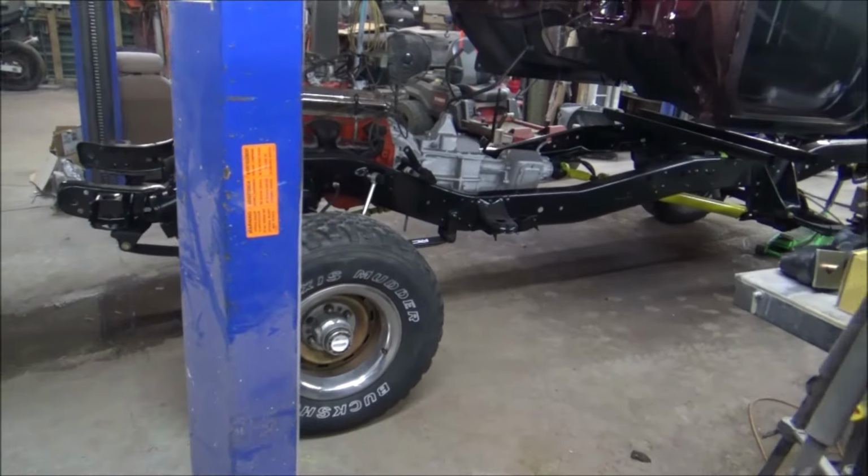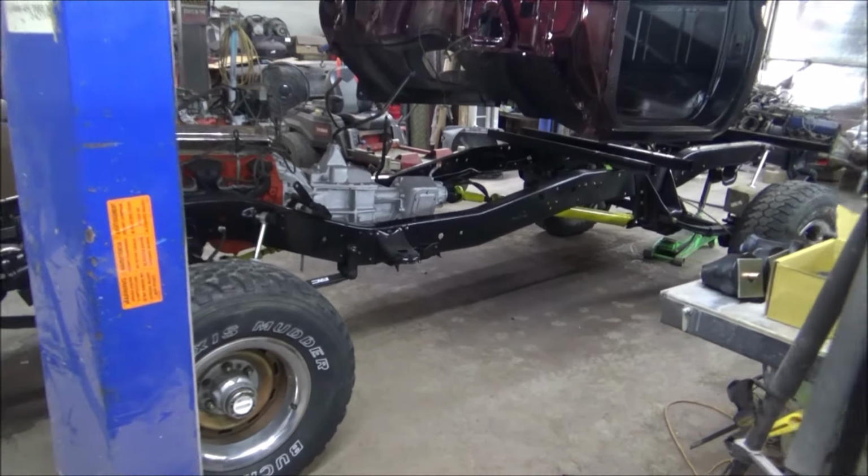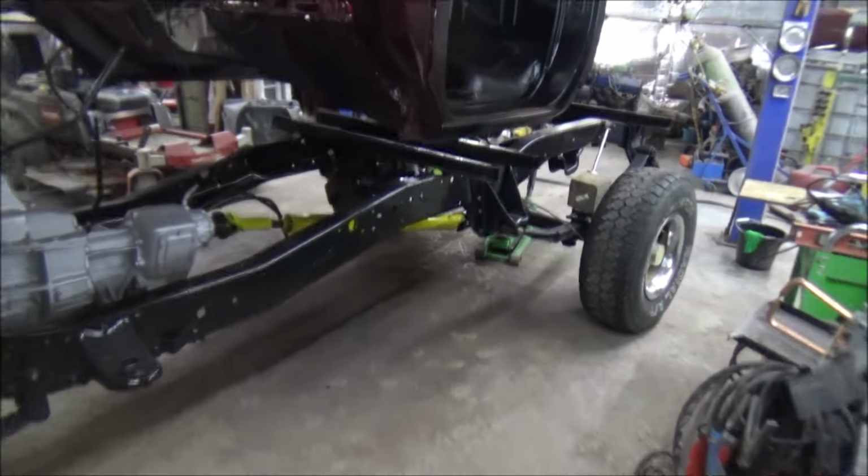All right, we got the frame moved over here. Now we got to wiggle jiggle and try to get it in place. That shouldn't be too much of a hassle.